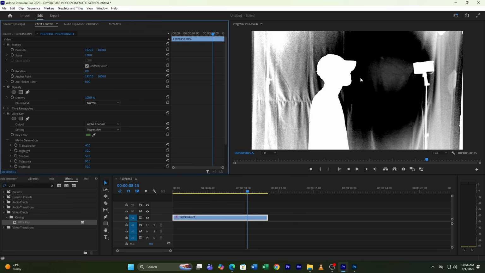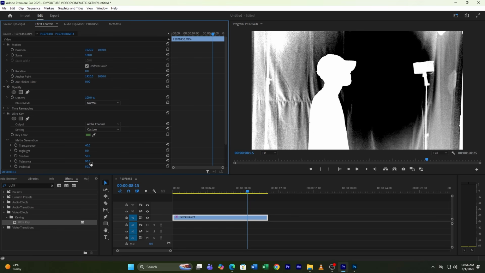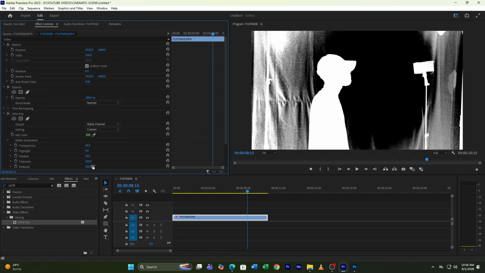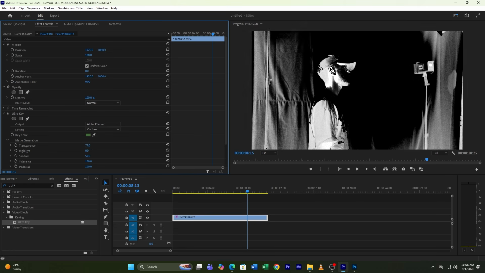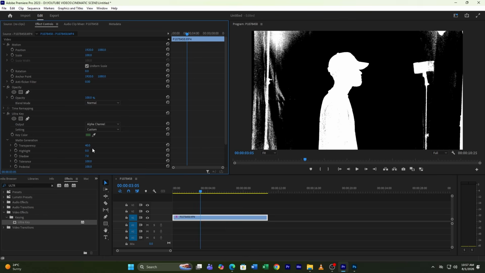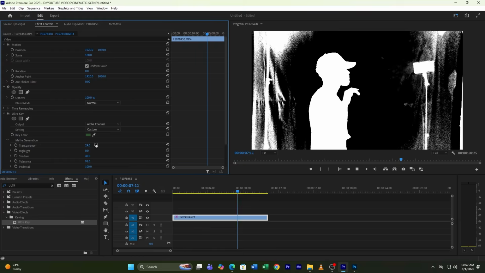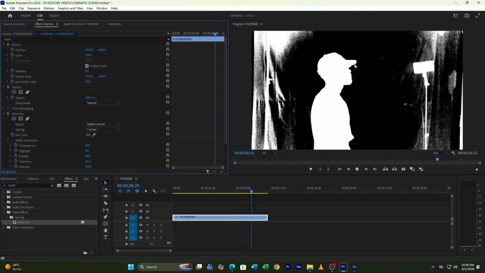this matte generation, because I just want the subject white and the black completely black. So let me increase and decrease the highlight and the shadow. I have to increase this shadow and tolerance, and the pedestal, something like this. And let me increase. So guys, right here where my subject was, I think it is good.